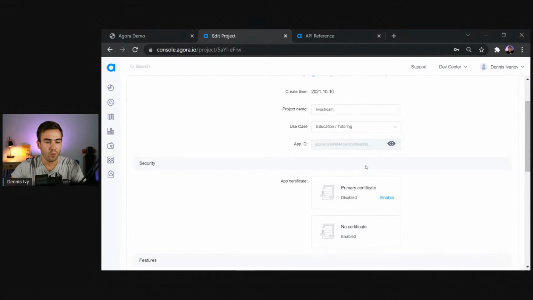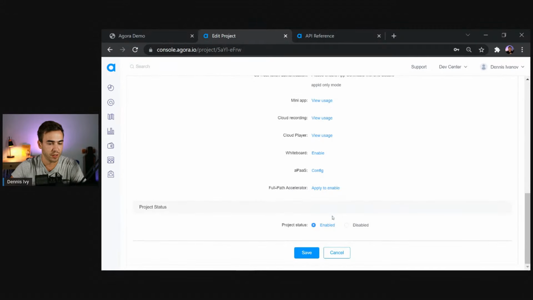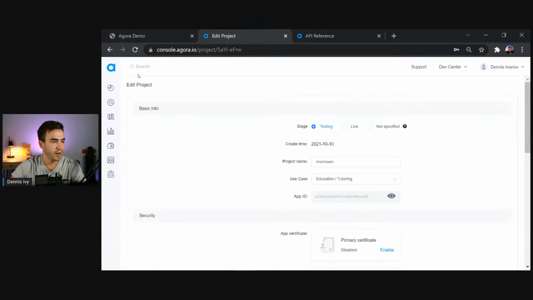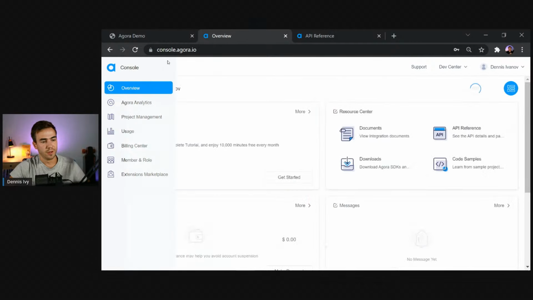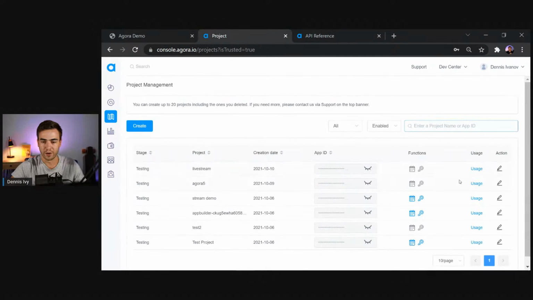Okay, so once we have that, we also need to get our token. And for some reason, it looks like my app is actually disabled here. So, okay, one second. This is the issue with live streams. I don't remember what I did here. Okay, so for some reason the app is not allowed to be used here.